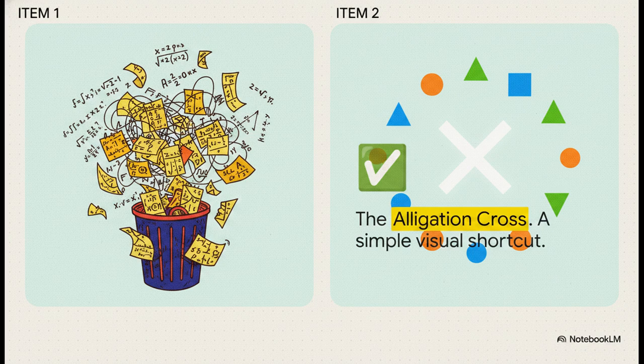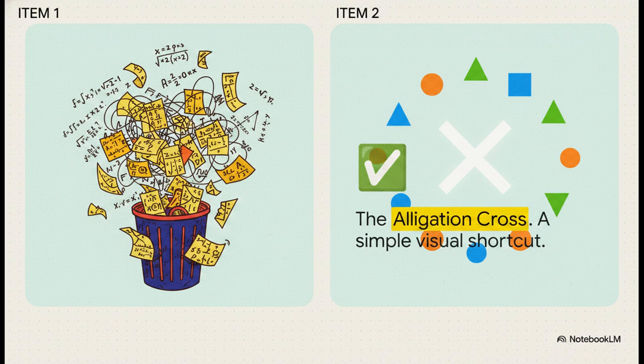If you've opened up any test prep book recently, you've definitely run into the dreaded topic of alligation. It's usually buried in the back of the math fundamentals section, taught with this terrifying, massive formula. You know the one, the traditional golden rule. It's something like quantity of the cheaper item over the quantity of the dearer item equals the mean price minus, well, you get the idea. It goes on and on. It's an absolute academic nightmare to memorize, and it's exponentially harder to actually use when you're under pressure and your brain is fried. But good news, there is a brilliant alternative called the alligation cross.